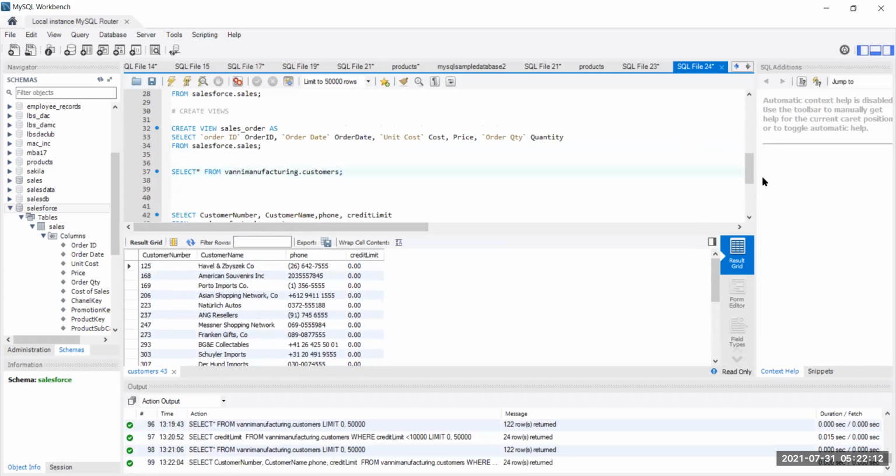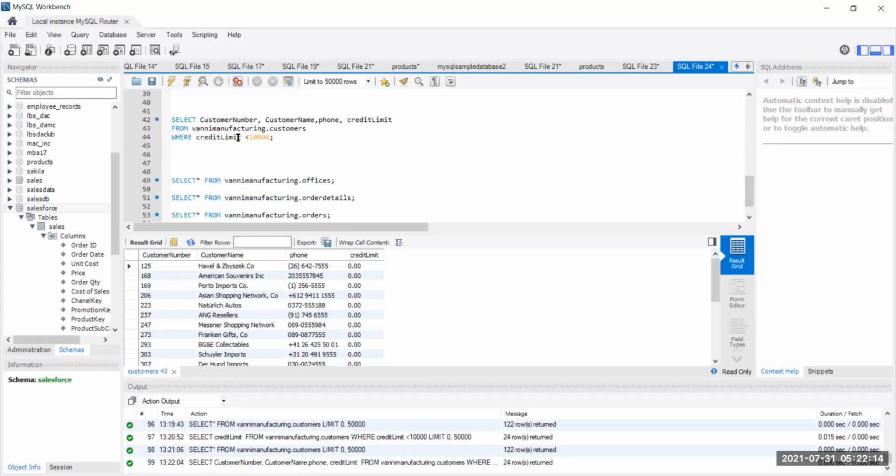So let's increase it to about, let's increase it, less than... It was 41 before, now it's 43. Yeah, it has filtered. Okay, maybe some people don't have that name. Credit limit are more than.